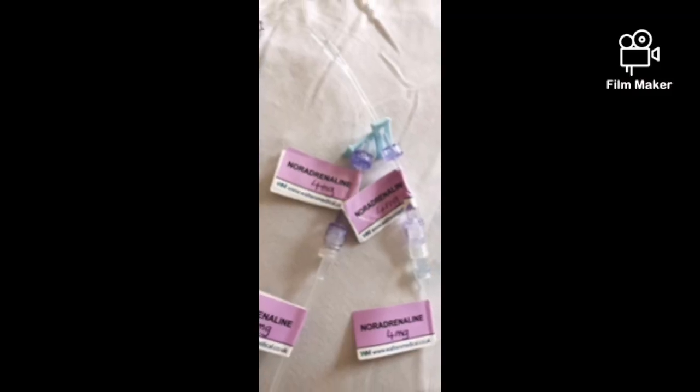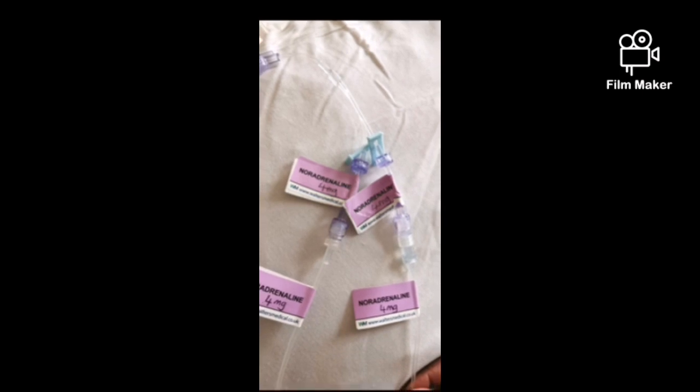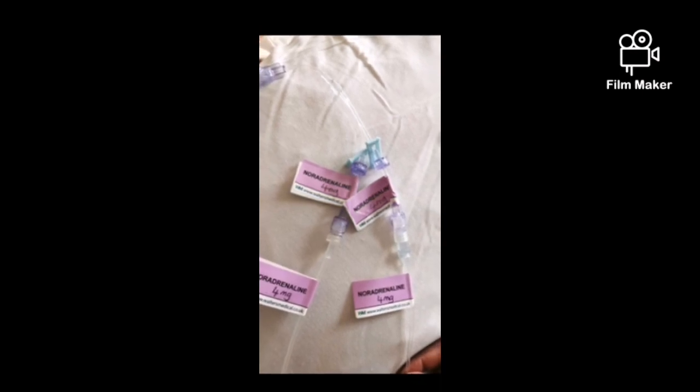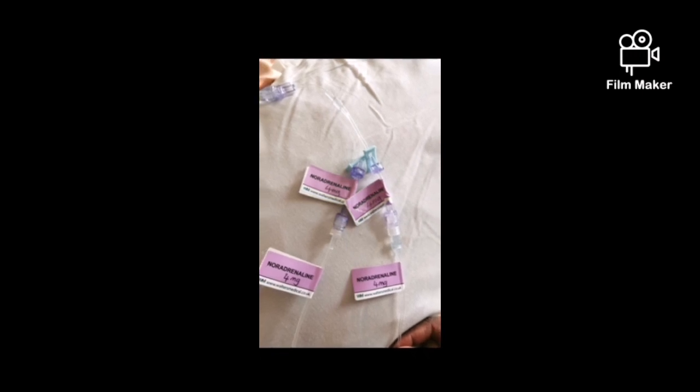When double pumping, your lines should always be left like this. You should never have a vacant port unless you have just set up the infusion. This is a safety feature to stop any boluses being given down the spare lumen.